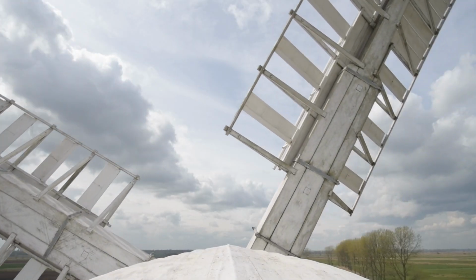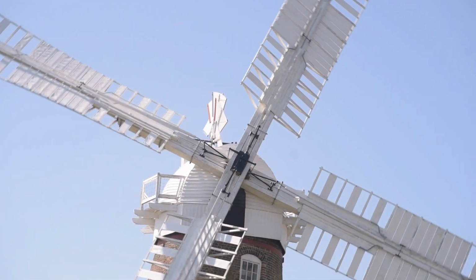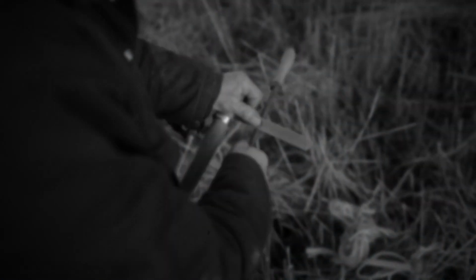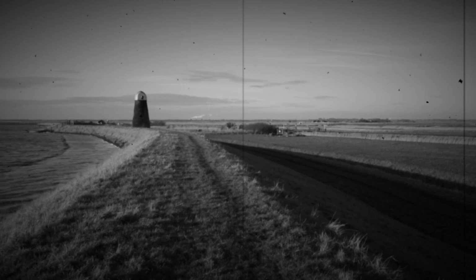It has been suggested that once contraband has been landed on the Norfolk shore, the Broads provided an elaborate and intricate system of distribution. Barges plying a perfectly legitimate trade were happy to take on board a little extra cargo that provided a higher return than a hold full of coals. The wherrymen who plied the Broads evolved an ingenious semaphore system to warn of the approach of the customs authorities.